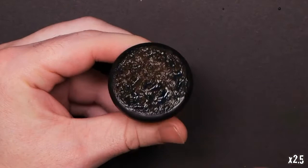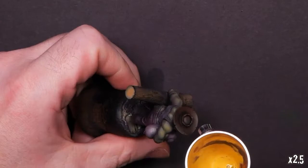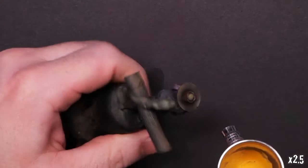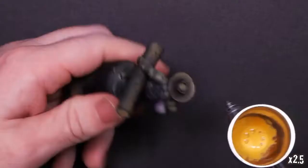Alright, now that that's taken care of, let's load our Moldy Ochre back into our airbrush, and we're gonna hit the hat with a little bit of shading here, make it look a little bit more straw, as well as hit the very top of Lenny's head. I try to hit a few spots where I think it could use a little bit more of this ochre. That includes the tips of his ears, as well as a few spots on his skin.